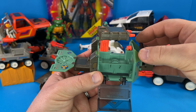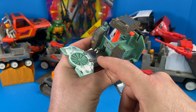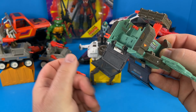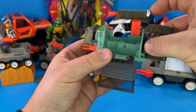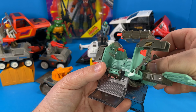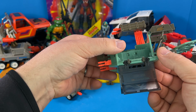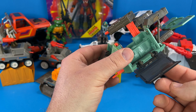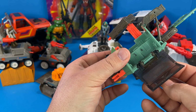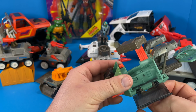You've got the guns here, you've got a figure that can go in there, you've got metal in here, you've got a metal spot there for them to stand, and these are little jets that come out. Stabilizers maybe, and then we also have the feet that come out. So these are more like wings, I guess, or something like that.